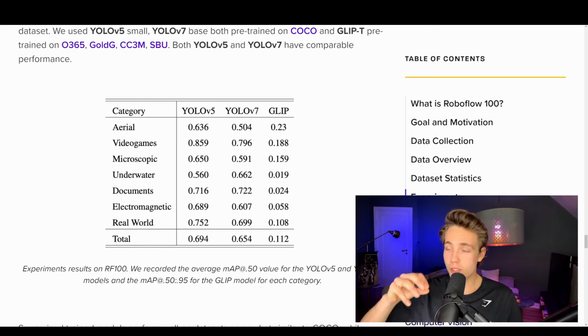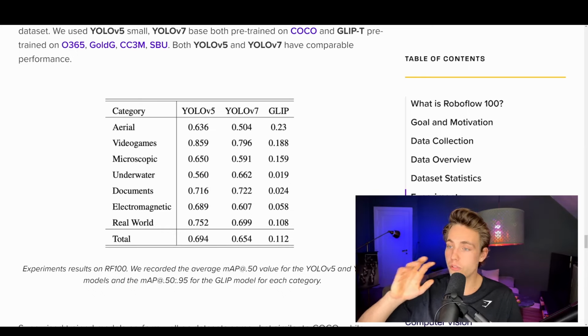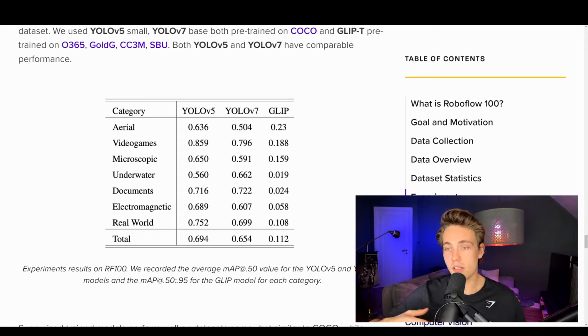The goal of this video is also to show you guys that we can't just say YOLOv7 is a new model, we should just use that, there's the best model for everything. That is definitely not true. You should go in and see what kind of domains you are working with. See some of the results here from Roboflow 100, then make a decision on what your domain is, what model you actually want to use, how many parameters you need in the model. It is a trade-off between inference and accuracy.